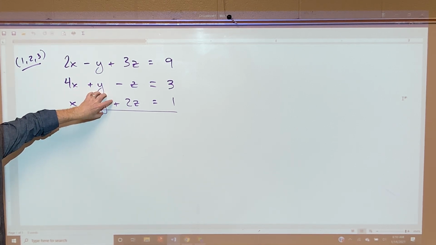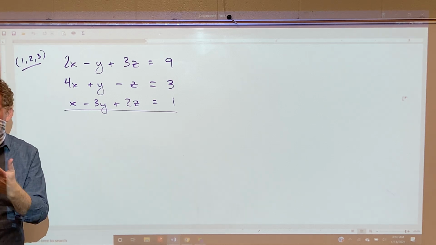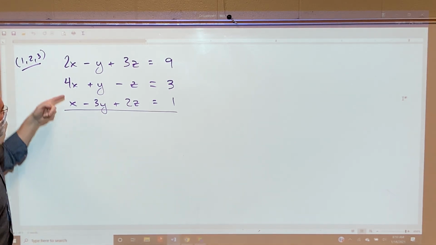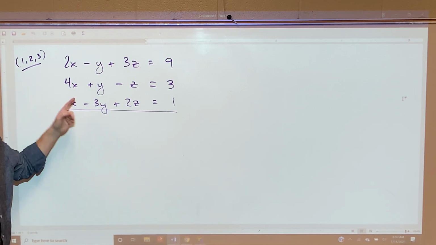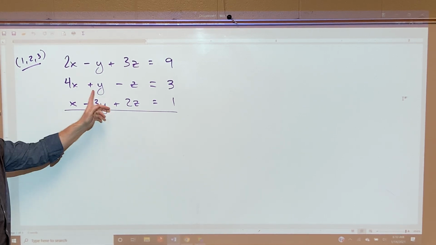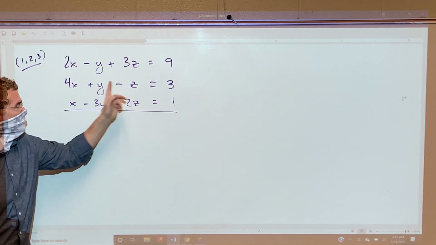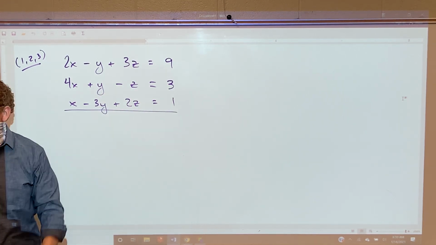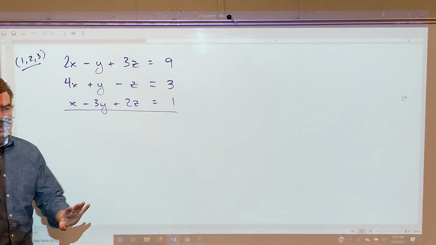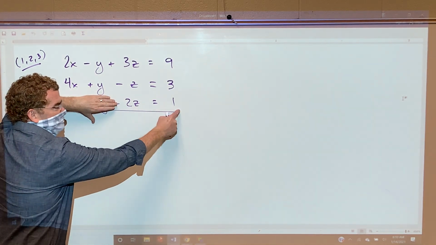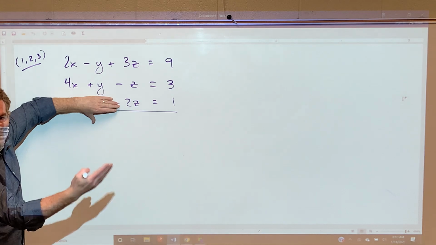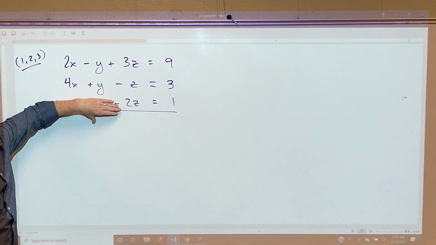Okay, so Gaussian elimination wants this to be a 0, this to be a 0, and this to be a 0. So we're going to go through, it's basically a 2-step process to eliminate, using basically elimination, these 3 values. Now, as I eliminate these, you're going to see that all of these other values are going to change, right? But when you're done, the hope is you're going to have nothing there, and you're going to have z equals something, or maybe 2z equals something, and you'll be able to solve for z easily.